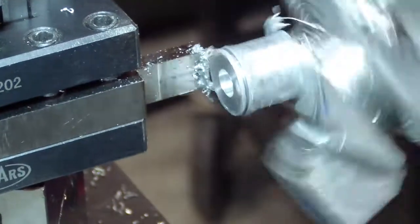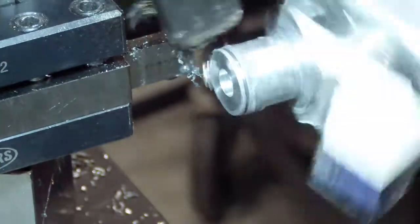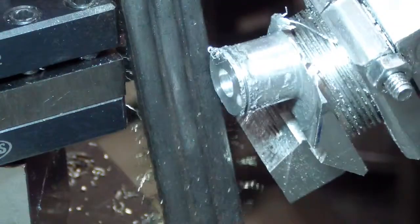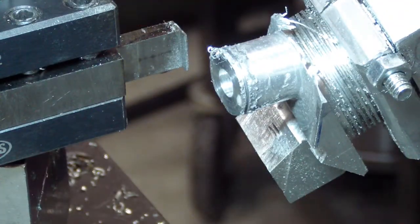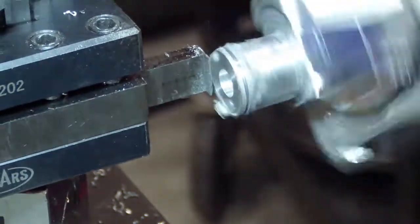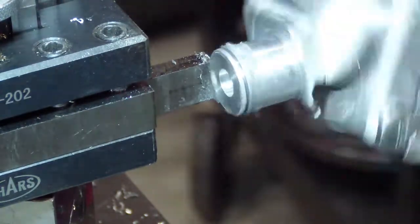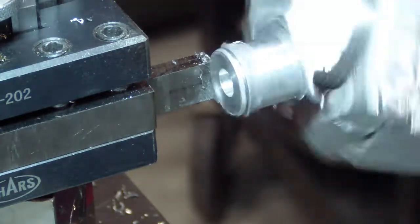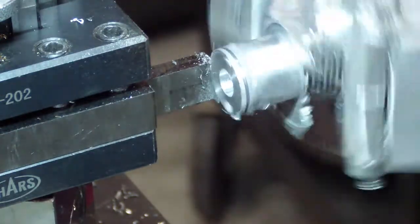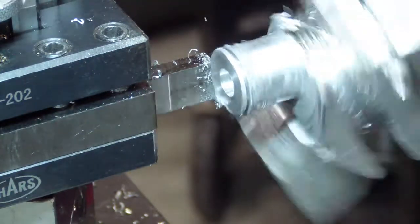Every once in a while I'll run this tool back and clean it up a little bit, primarily because it gets clogged up with aluminum and that really impairs its ability to cut. This is one of those situations where the thin bit can come in really handy. I do have some on order. Maybe I'm not going to finish this whole project up with thin bits.